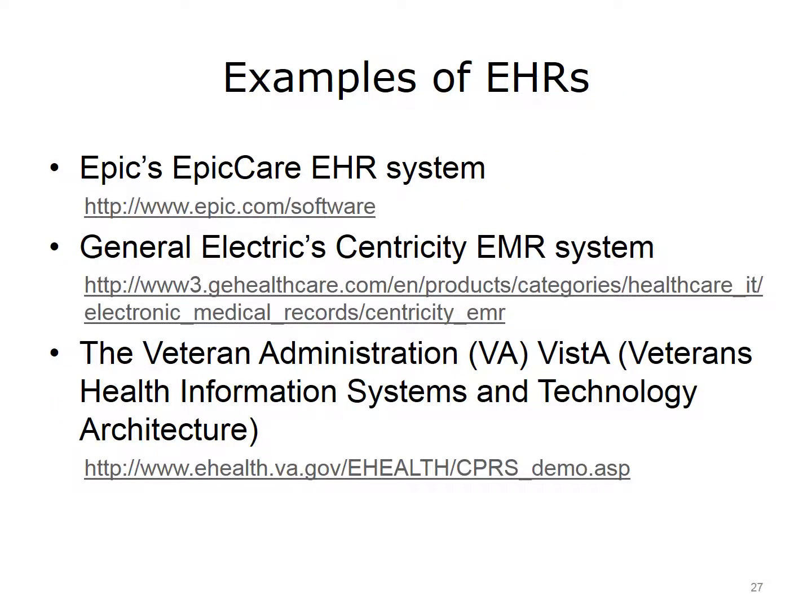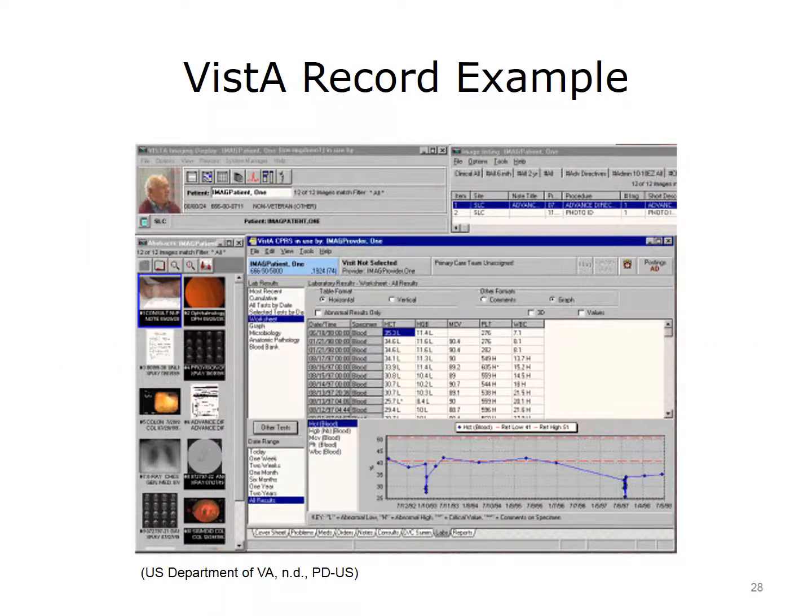Displayed here are some examples of EHRs: Epic Care, GE's Centricity, and Vista. Included are URLs you can follow to get more information. Vista is one of the first healthcare information systems that included an EMR. Vista stands for Veterans Information Systems and Technology Architecture. Vista was developed by the U.S. Department of Veterans Affairs and is used by the Veterans Health Administration. This Vista screenshot shows lab result values graphed over time for a particular patient.